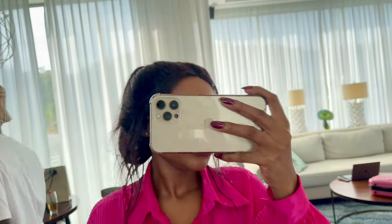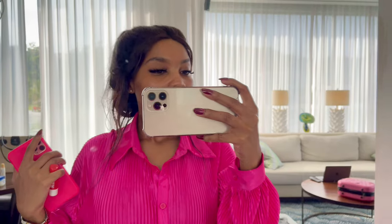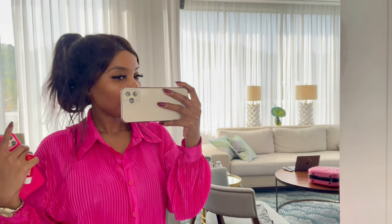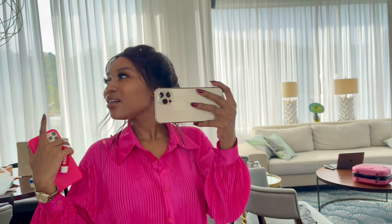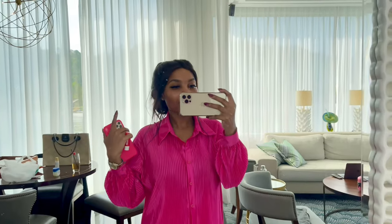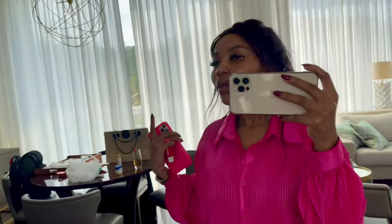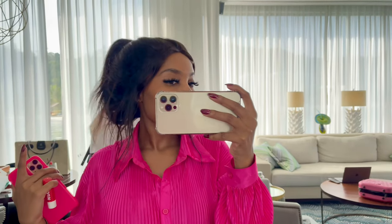Hey guys, so this is the following morning. We woke up a bit late because obviously we're tired. I'm still wearing my outfit from last night's dinner because it was still clean. Right now we're going to go for breakfast, and that's our buggy — the villa car taking us down there. See you in a bit.